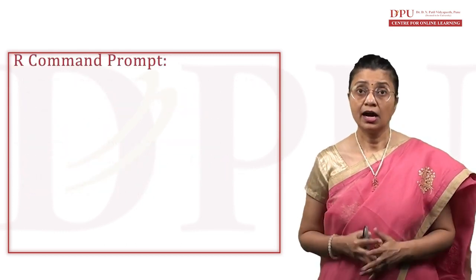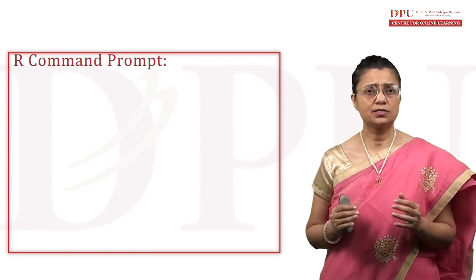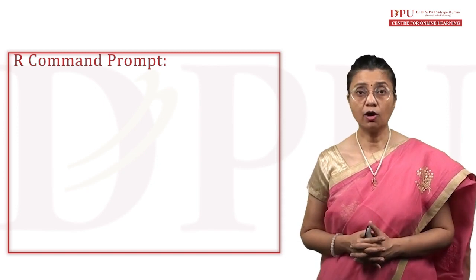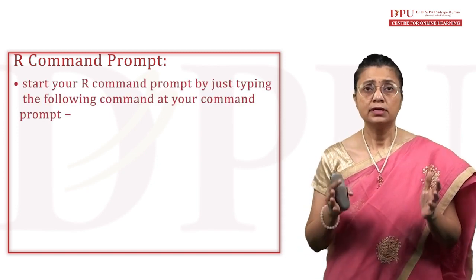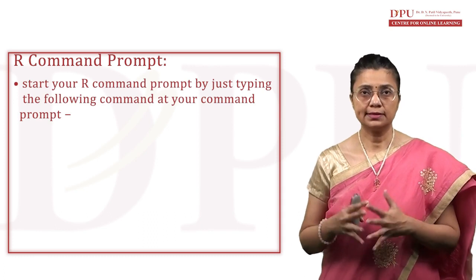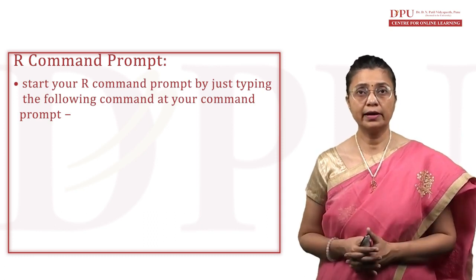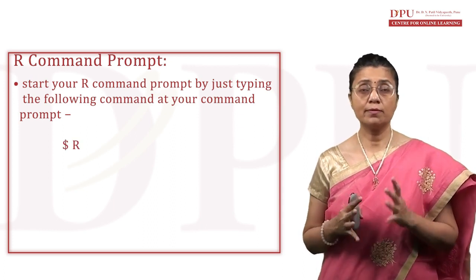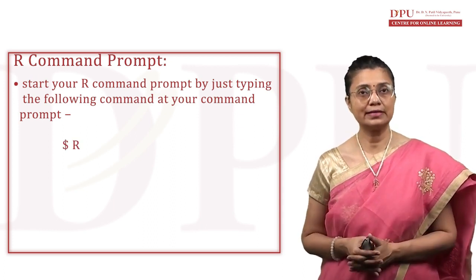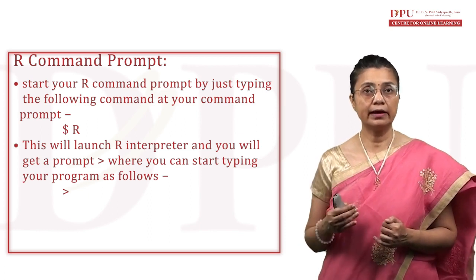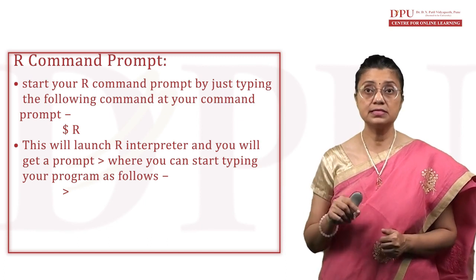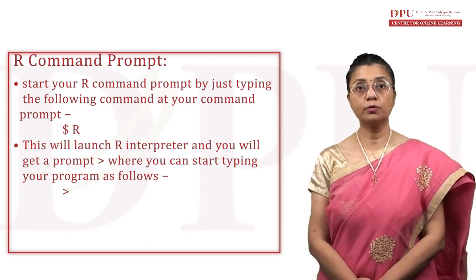So students, that was all about why we need R and how to install R, and now let's quickly start with a little bit of programming and understand how we can do it. Supposing you are working on Linux, you start your R command prompt by just typing the following command at your prompt. This dollar prompt is basically for Linux. The moment I type R, this will launch the R interpreter and you will get a prompt, greater than symbol, where you can start typing your program.